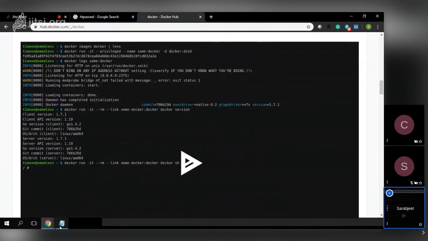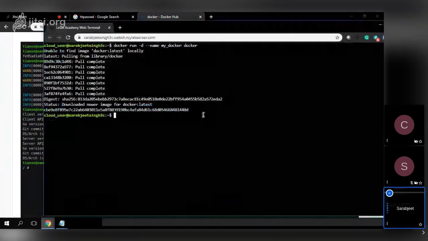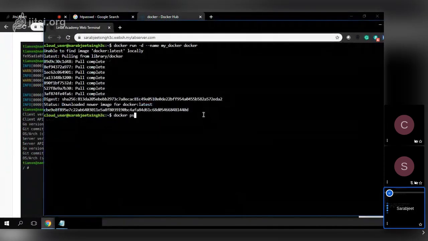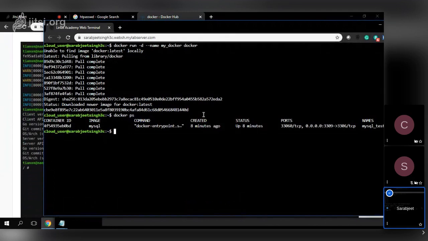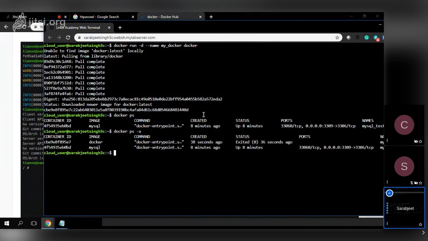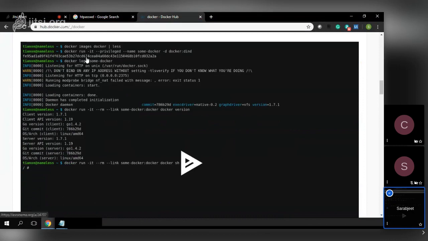I think it should run. So if I run docker ps, no, it is exited. Actually, I have to specify some command or some environment variable, I think. Then we can run it as a Docker.